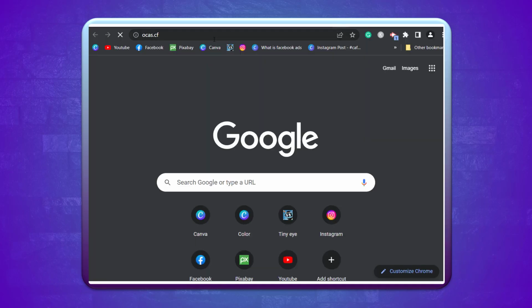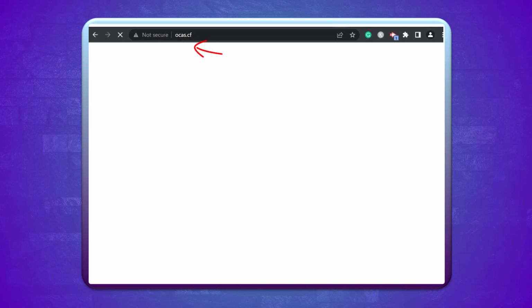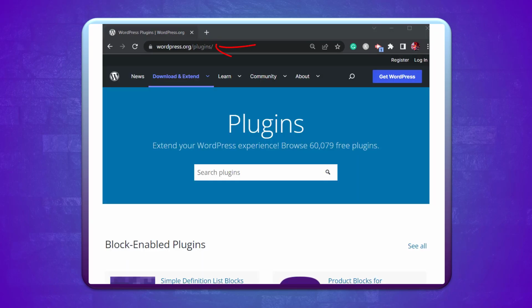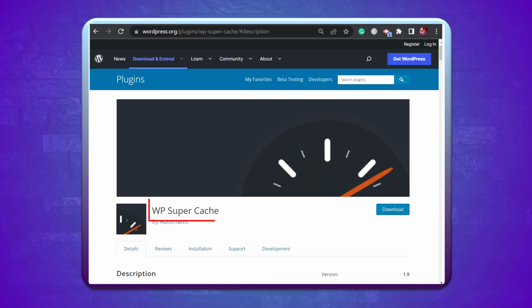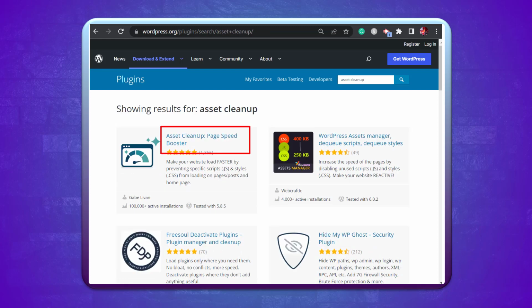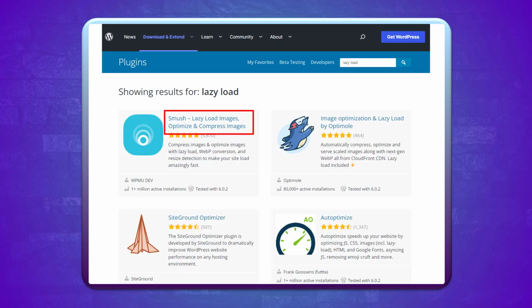Does your WordPress site take forever to load? To speed up your site, you will need a fast WordPress hosting. But there's another way to speed up your site load. You can use WordPress plugins to help your site load faster. You need to use caching plugins so that your website will have lesser time to load parts of your site that has so many scripts and also images as well.